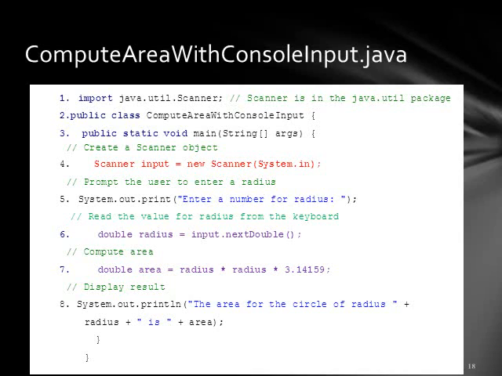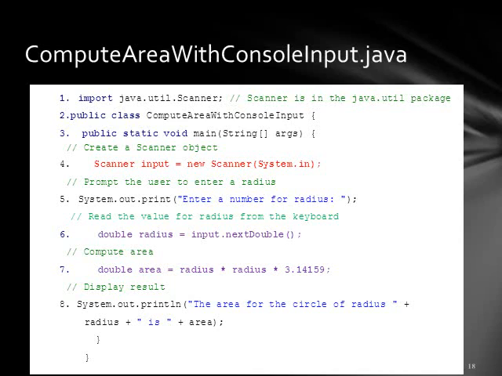All right, now the next line begins to get executed, line 6 gets executed, but it's just sitting there waiting. And what is it waiting for? It's waiting for the user to say, hey, I've entered a number. And how does the user tell the program that? They hit the enter key. So once the enter key is hit, then the input object retrieves that double value and places that value in radius.